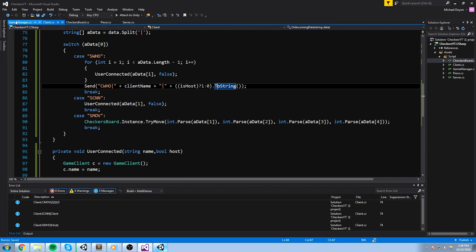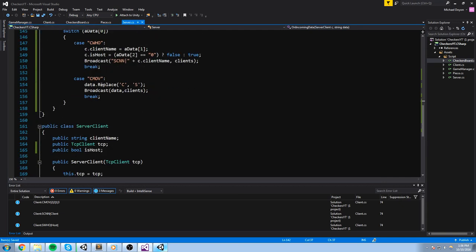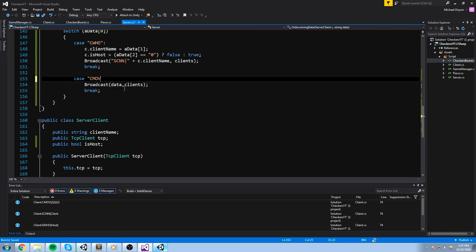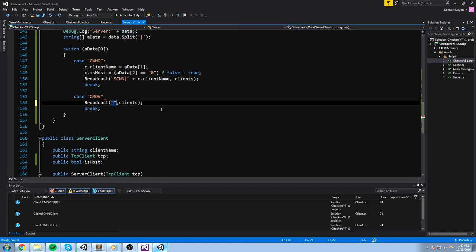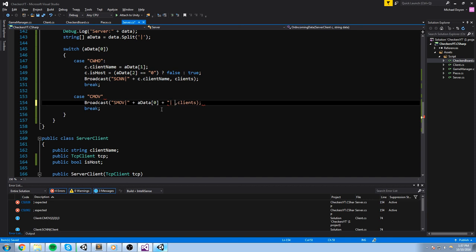So let's go back to our server really quickly, and we're going to replace what I've done here. Instead of doing this, we are going to do the whole big thing in a single broadcast. So let's say we're going to be sending smove bracket plus a data at index 0 plus pipe sign, a data at index 1.